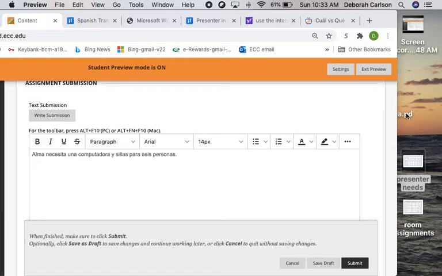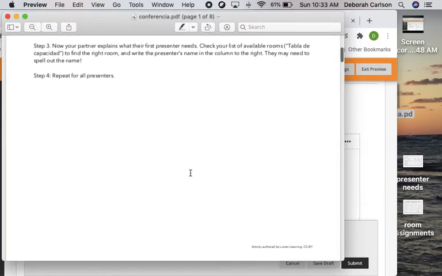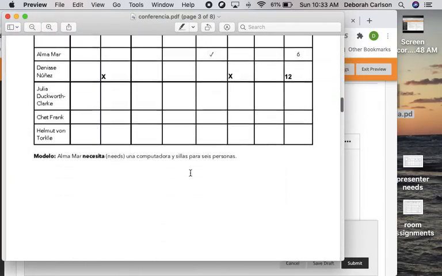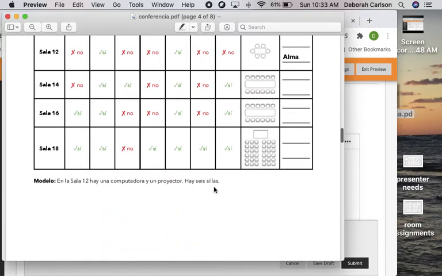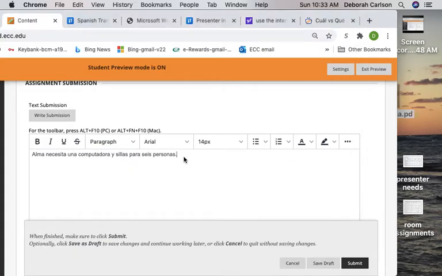Actually, you know what? They are in the PDF document. So if you scroll down here, you will see Alma necesita una computadora y sillas para 6 personas. So you'll see the example of the seat. And my example that I've given you for the second sentence is simpler. Just simply go from this example.